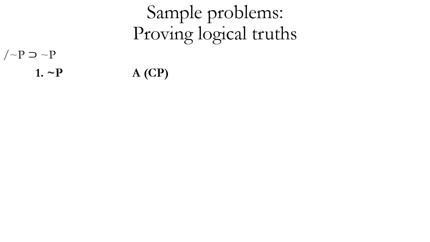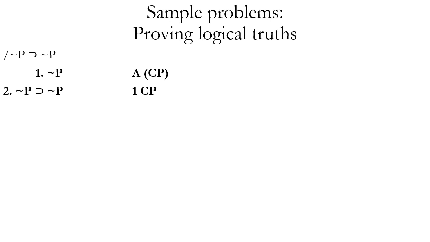We want to assume the antecedent, tilde P, using our conditional proof rule. And then the goal is to generate the consequent of our conditional. But in this case, the consequent of the conditional is also tilde P. So what's the next step? The next step is actually the last step. Because the antecedent and the consequent happen to be identical, as soon as we make our assumption on line 1, we've already also derived the consequent of the conditional on line 1.